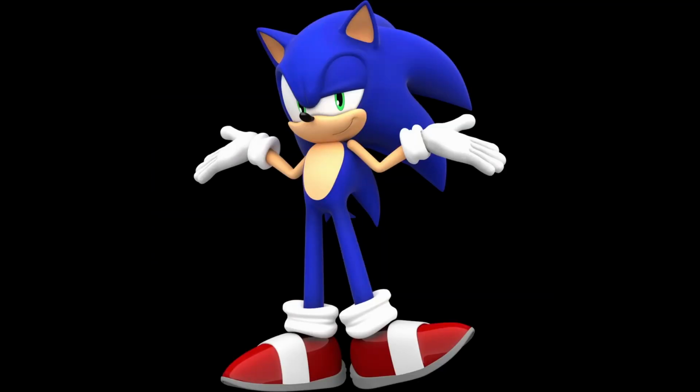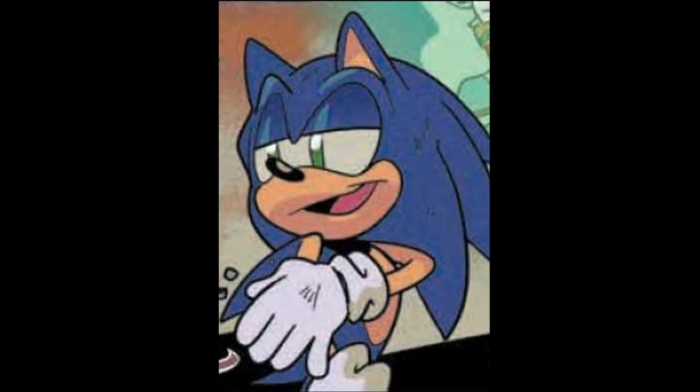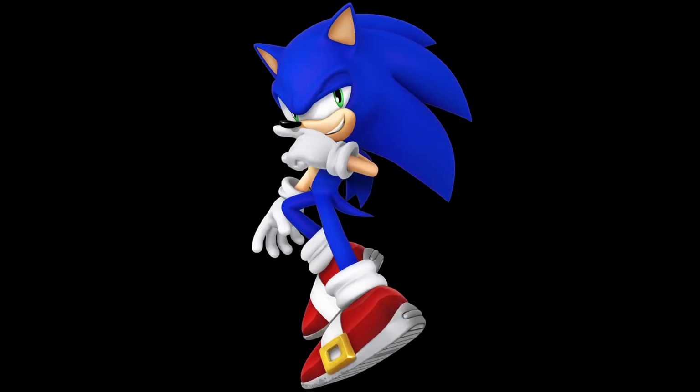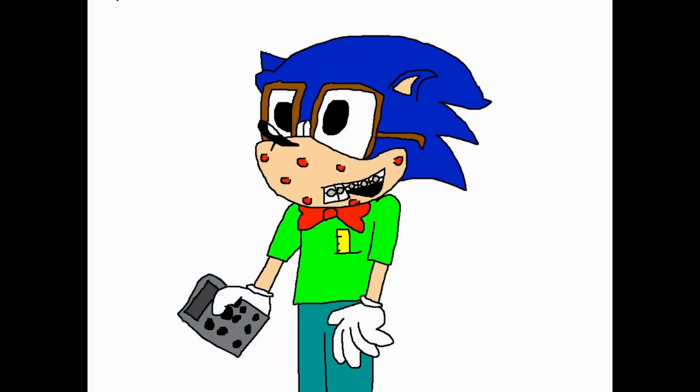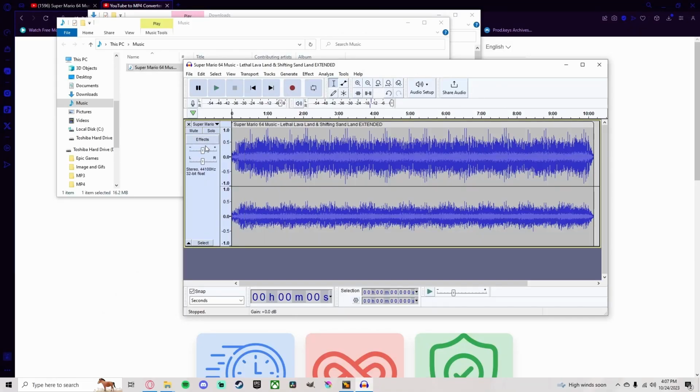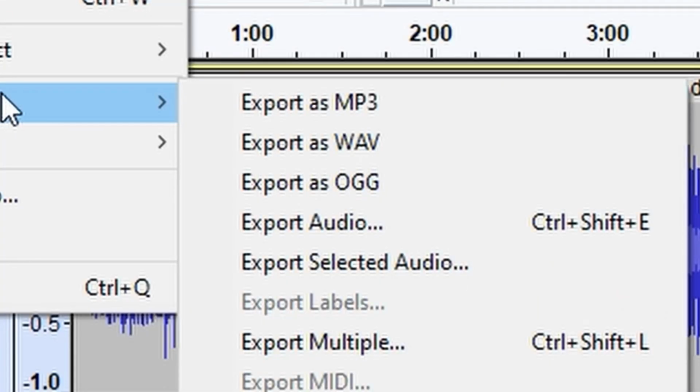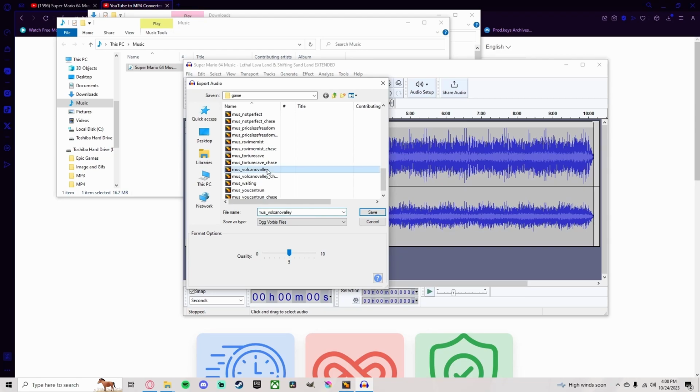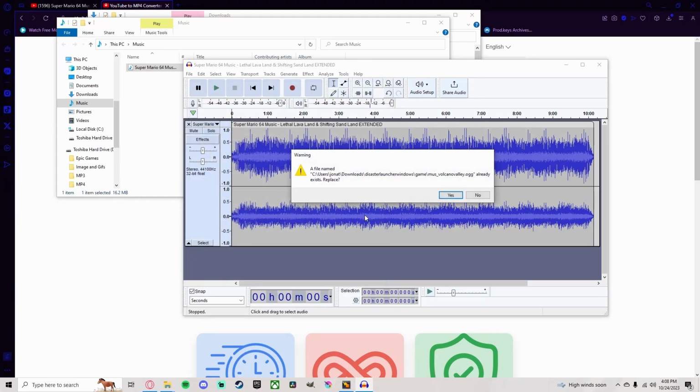There are in fact countless tutorials on Audacity that are even better than this one. So if you are interested in learning how to use Audacity to change the music file, then I suggest you look at those. In the meantime, if the problem that you have is, like I said before, it's too loud or too low, you can just press these buttons on the side of the file, and you can make it louder or lower depending on what you want. After finding the one that is right for you, click File, and then export it as an OGG file. Rename it to the file that you want to replace, and replace it in the game's folder, and you should be done.